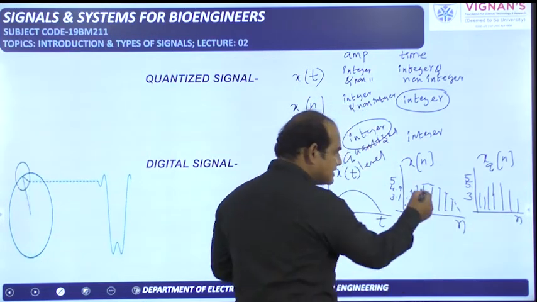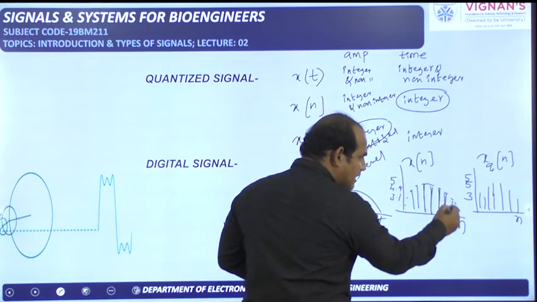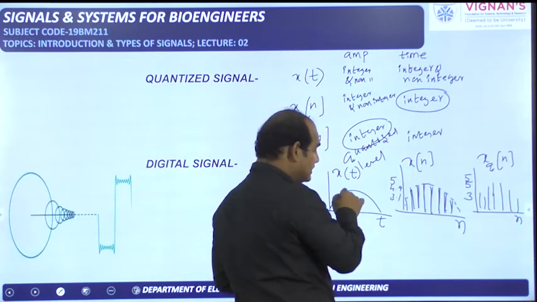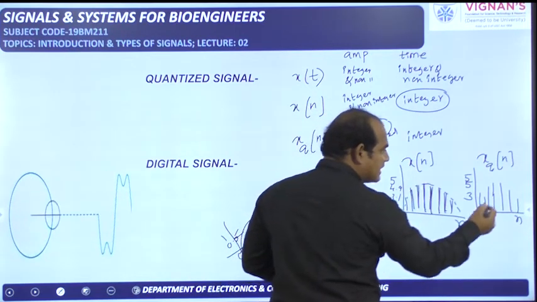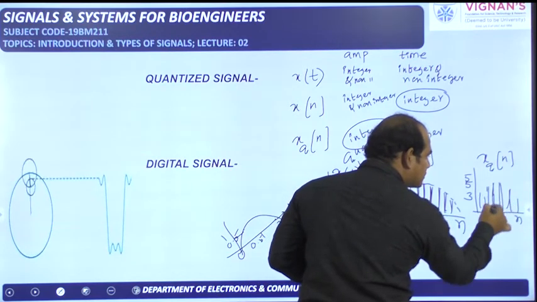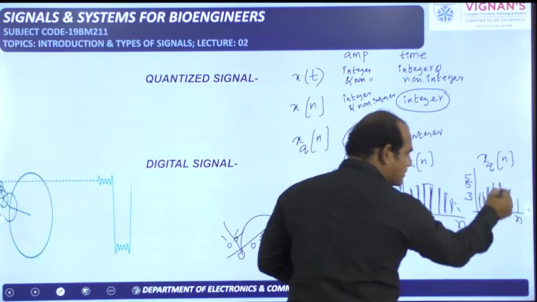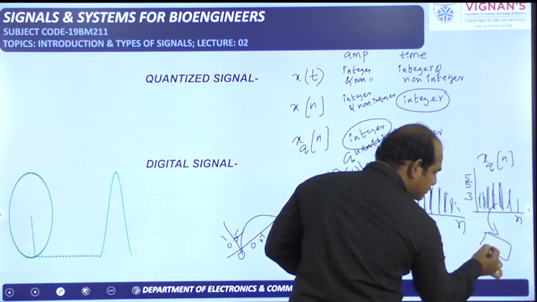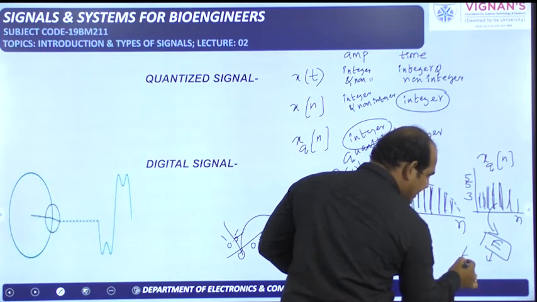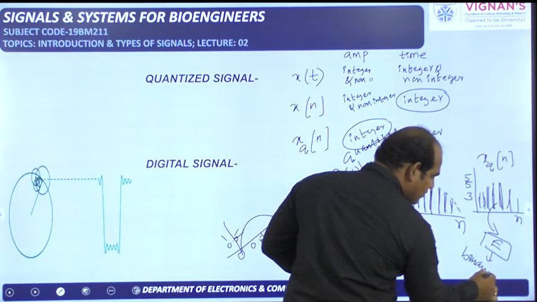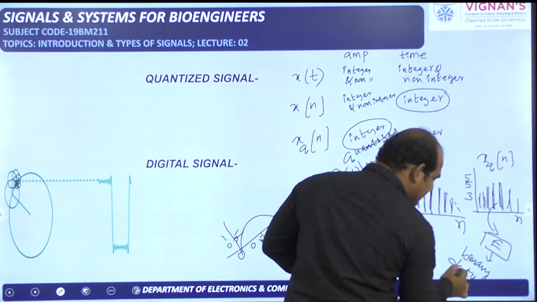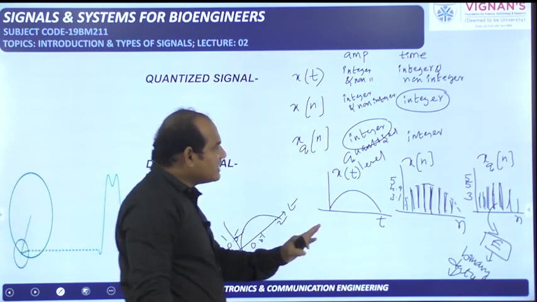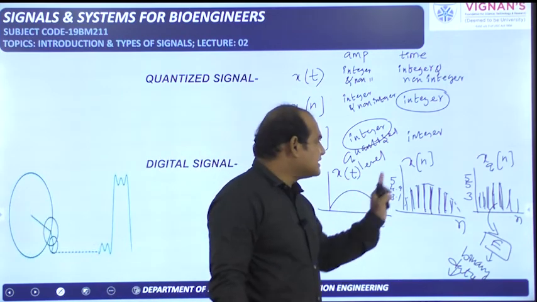So here samples are there. These are called samples. This signal can be obtained by performing the sampling process on the continuous signal. Here also samples are there, but amplitude is varied as compared to this one. The samples of this quantized signal are given to the encoder, then you will get the binary data. Binary data is nothing but zeros and ones, that is called the digital data, the digital signal. Okay, we will deal with this particular continuous signal and the discrete signal in our subject.